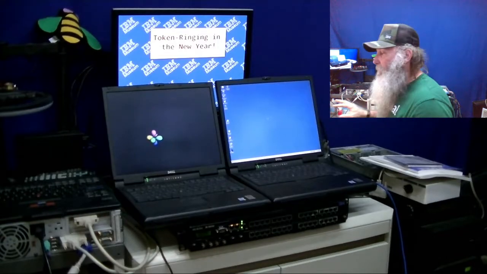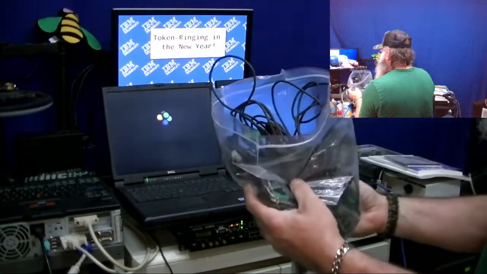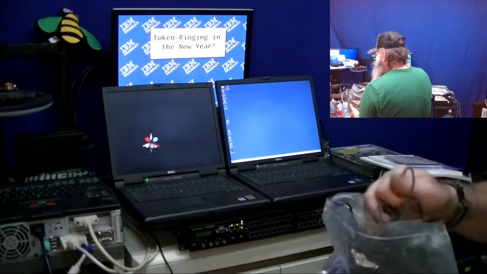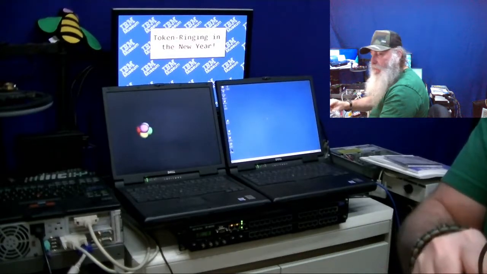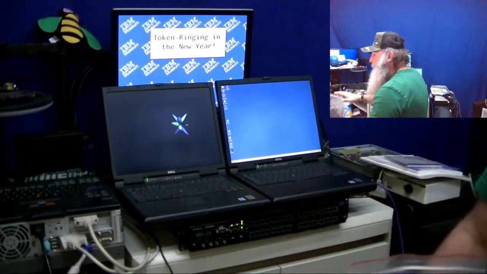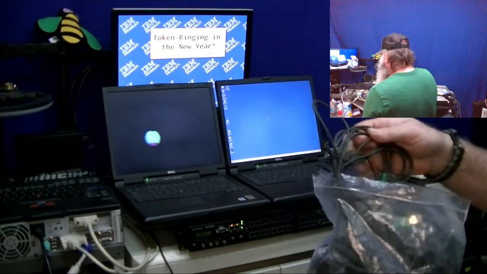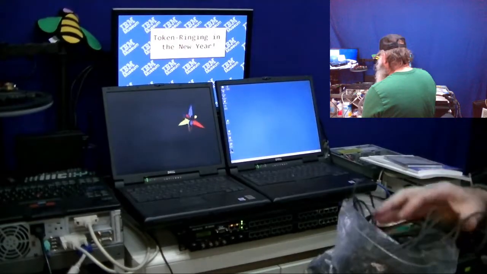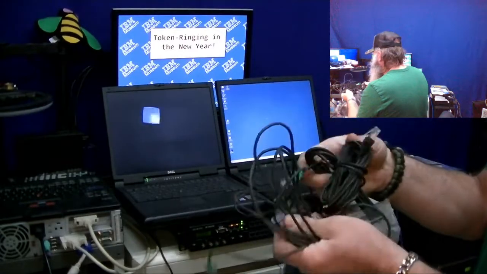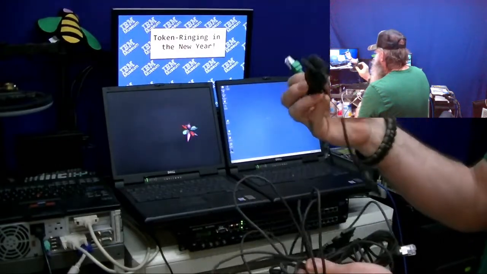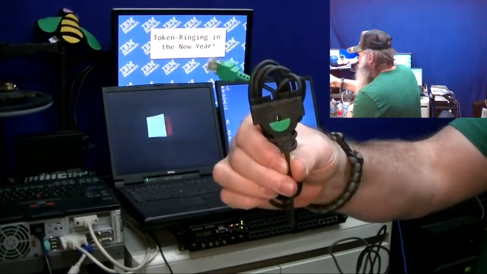Now, when I did go through and look, I pulled out my cables, and I do have those stored separately, but I was not able to find the particular PCMCIA adapters that I have around. So I've mitigated that a little bit to where I've gone through and placed an order. I'll go through and show that in just a moment. But if I have as many of the PCMCIA adapters around as I do have cables, I'll be set. These are just the standard ones for those adapters. Again, I'll show that in just a moment, show a link.